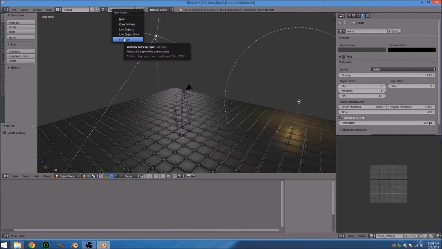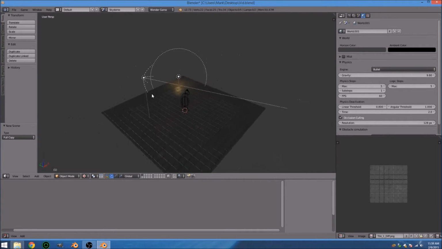I'll just hit full copy. Now you have a new scene, you have two of them, should be whatever your scene was, 0.001. So I'm going to rename that to Skydome, because that's what I'm going to be making in this scene.